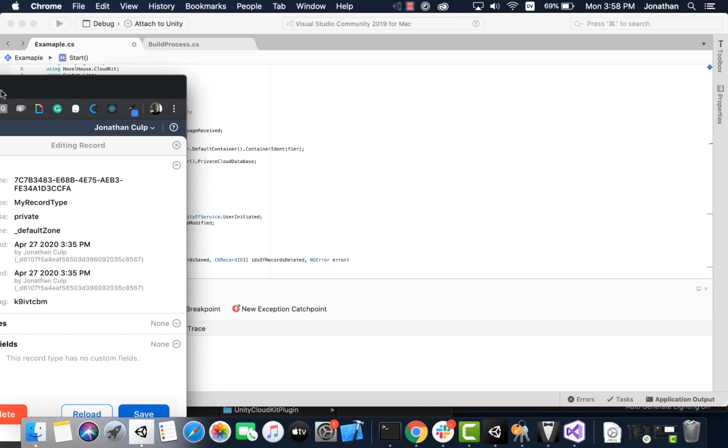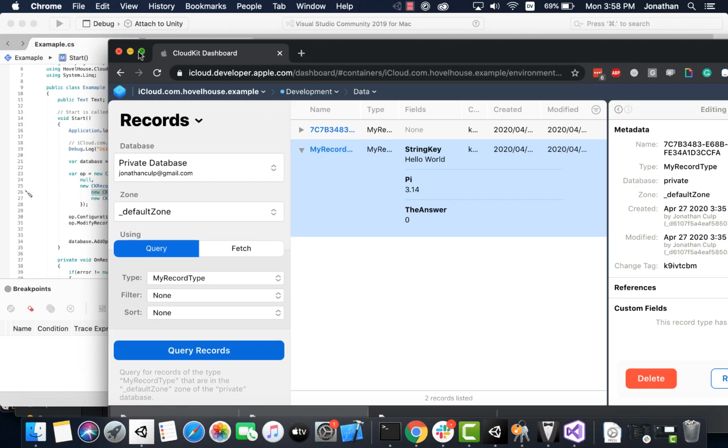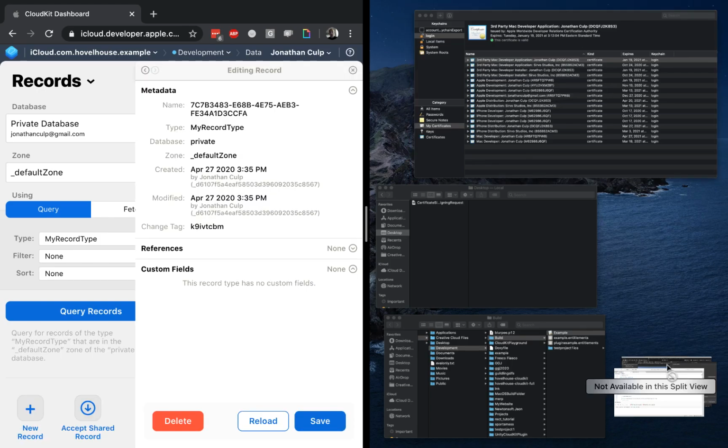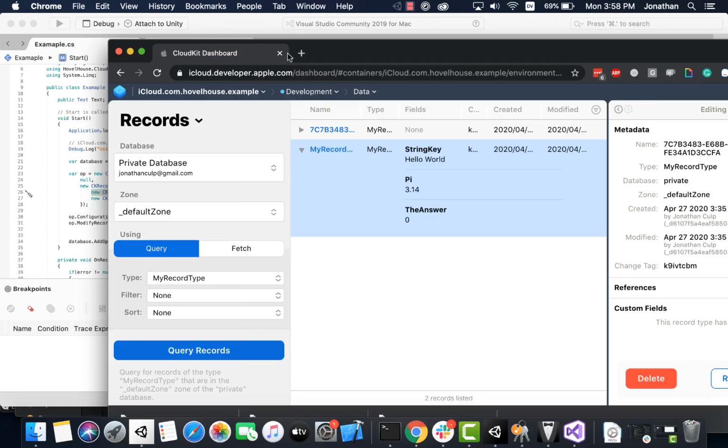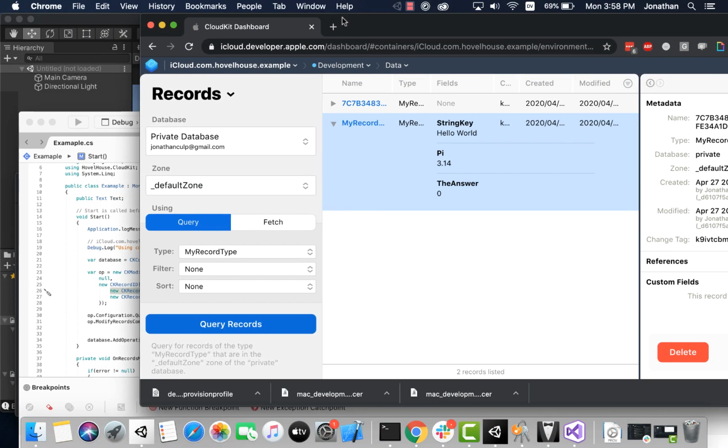Actually, let's just see if I can type this out by hand. I'd actually really like to demo deleting two records at the same time. Oh, great, unavailable ones with view. Right, cancel that. Just do the annoying window stacking thing.